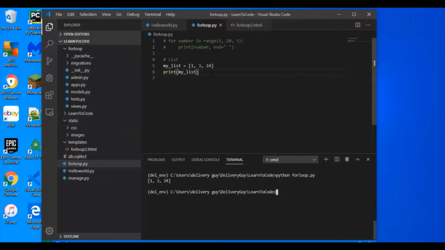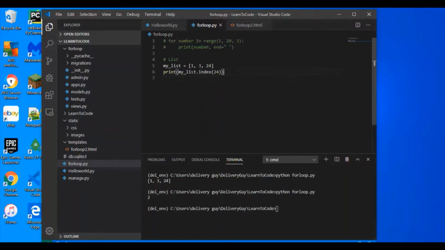And how the list works, each one of these values has a position. So this is position 0, that one there. The 3 is position 1, that's position 2, and so on and so on. So we can even check that. We can ask, what is the position of 24? We can do that, and we say index and 24, and it will say 2. Let's save that, run the program. There we go. It's position 2.